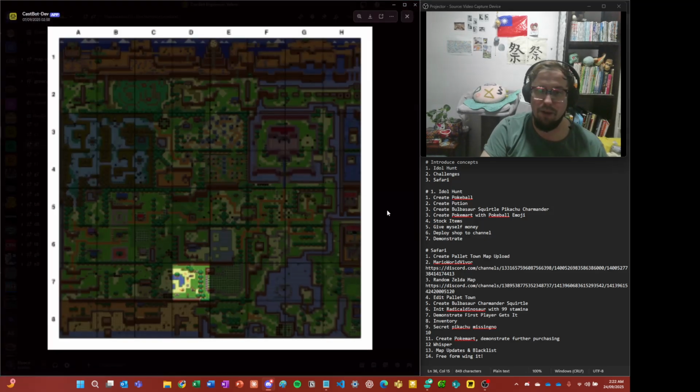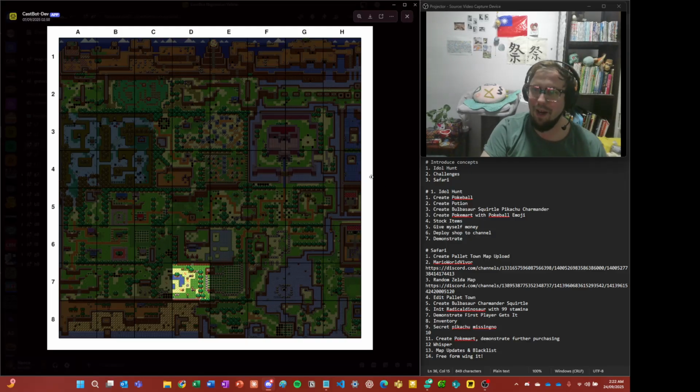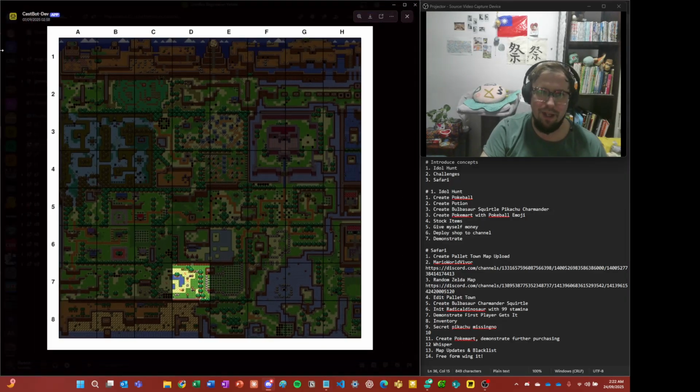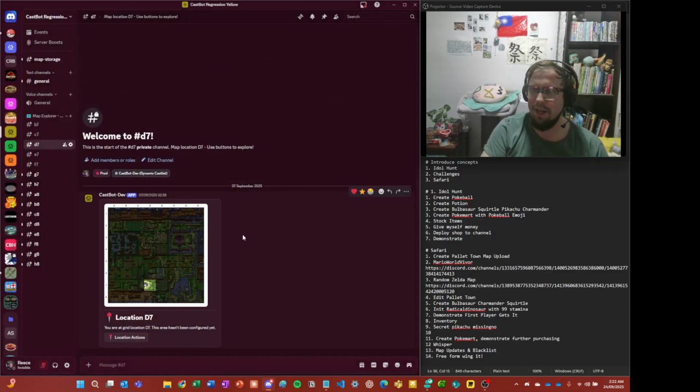And then again, this is a Zelda map. This is not Zelda Viver. If anyone's across my future plans for that, I will run it eventually. In fact, this whole Safari feature is basically me being annoyed at having to hand code things in CastBot for Zelda Viver. So I went, I'm going to do my own thing. And now you can do it too. You can see this is quite nice and easy. It just looks good, and players can go in, see it on their phone, and tap things.